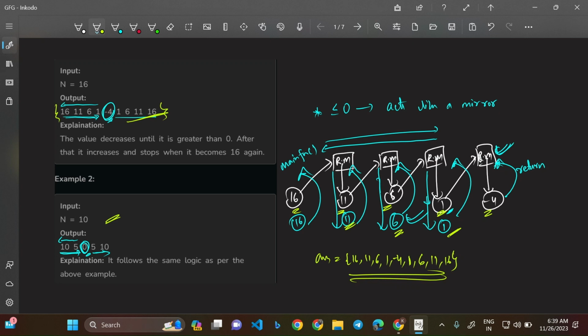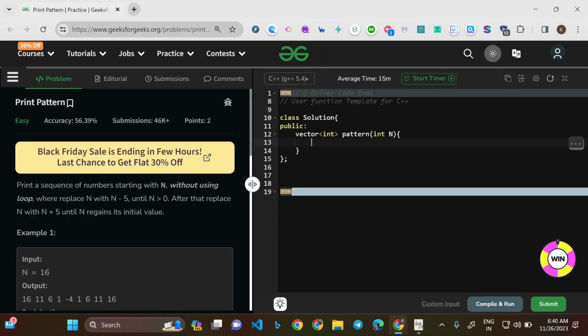Similar thing. Call your recursion machine till the point it's reaching less than or equal to 0. Once it has reached, return back and append the same element, because this point acts like a mirror. So whatever you have covered from left to right, the same thing you're going to cover from right to left. Okay, so I hope it's clear. Let us do the same thing in the code.